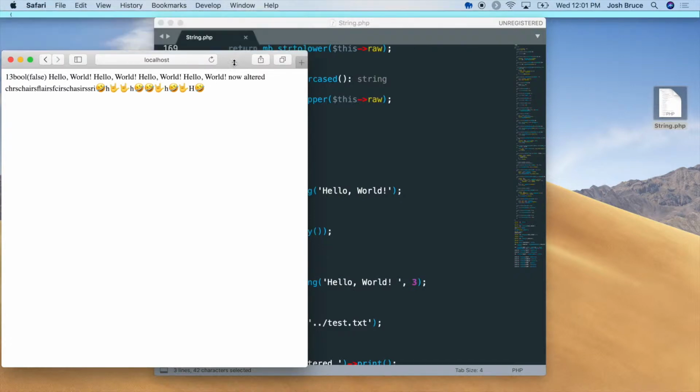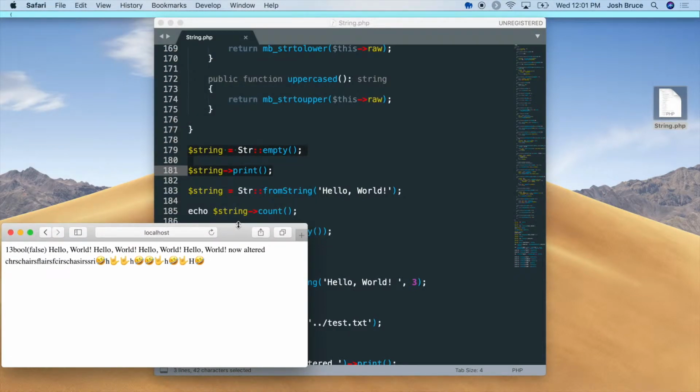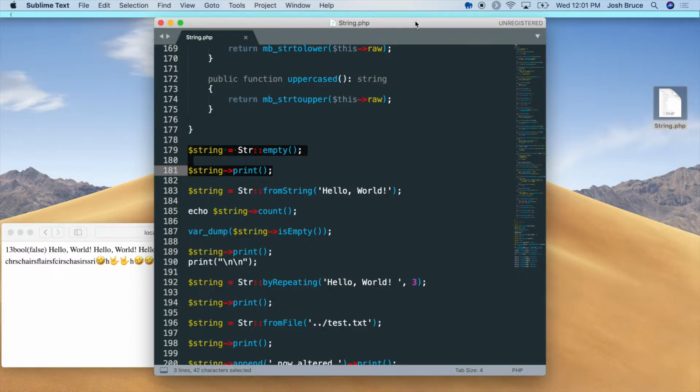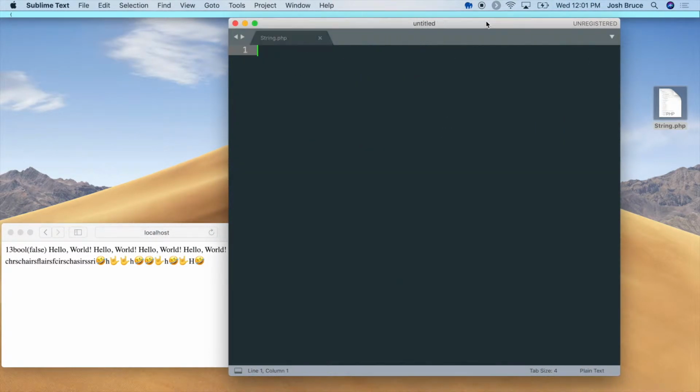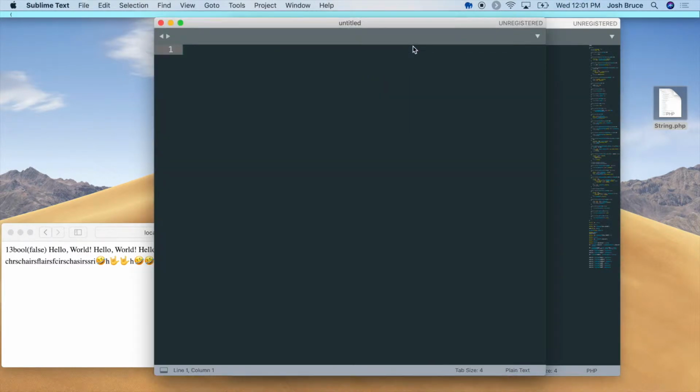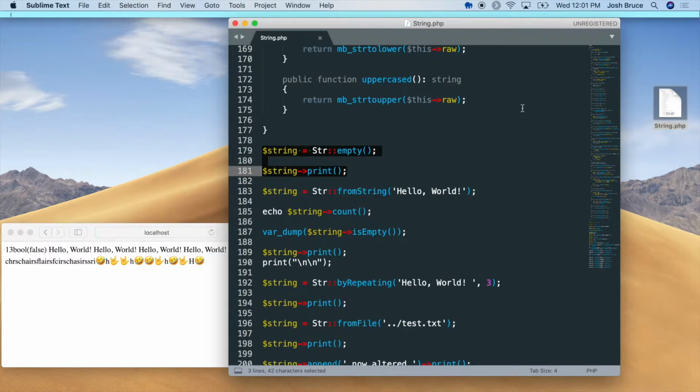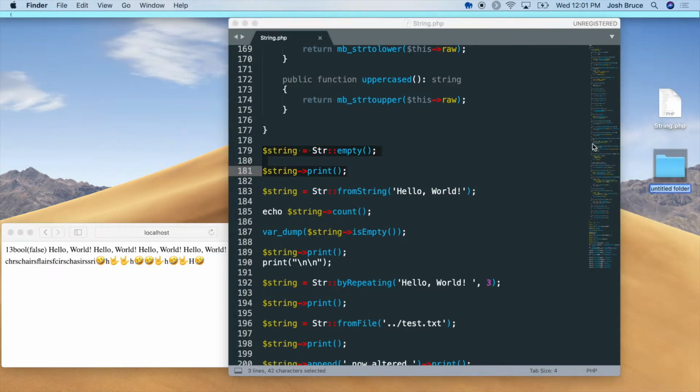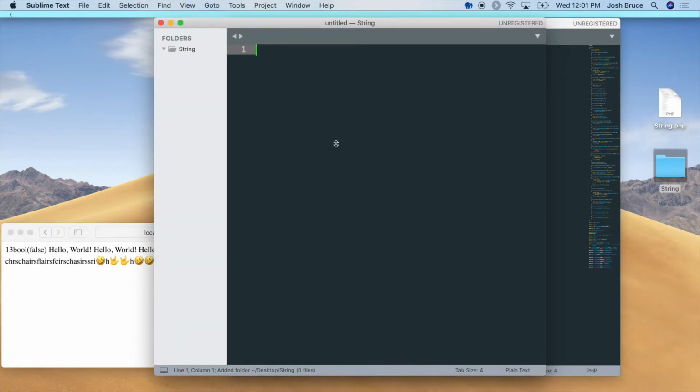This video is mainly about just setting things up and getting things going. So I'm going to go ahead and create a new window, and, sorry, I'm going to create a new folder, call it string, and then open it inside of Sublime Text, which is the editor that I use.